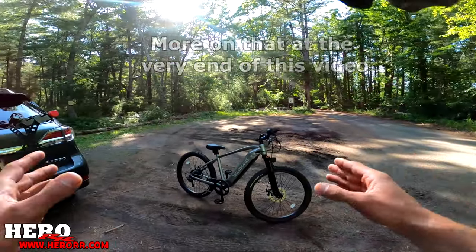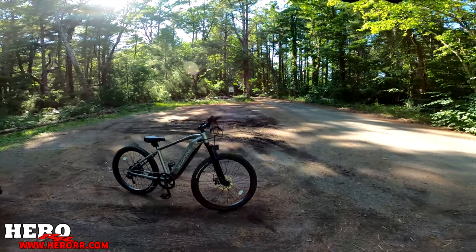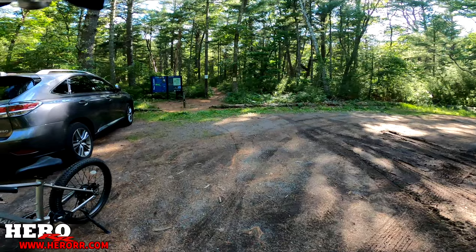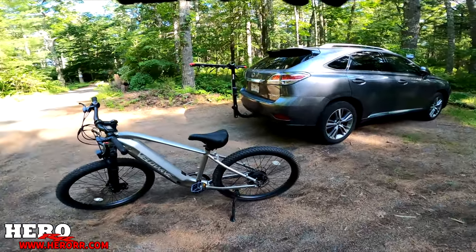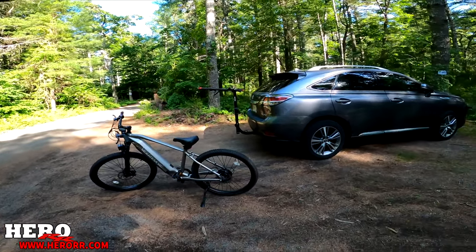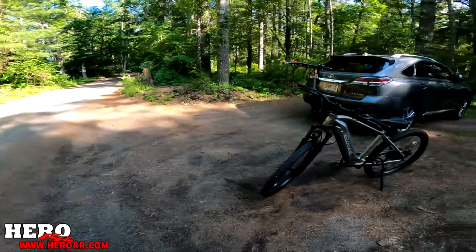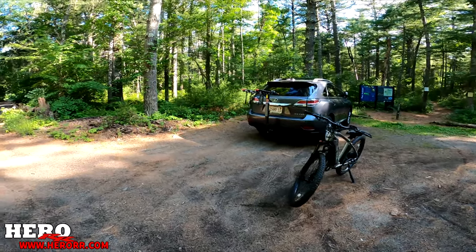So anyway, guys, that is the VELOWAVE Ghost e-bike. This is the silver edition. It comes with a headlight, a slightly upgraded battery. And this thing, even though I'm out of breath, that's from wearing the helmet more than anything, honestly. This thing goes. This thing takes all the work out of riding, really.